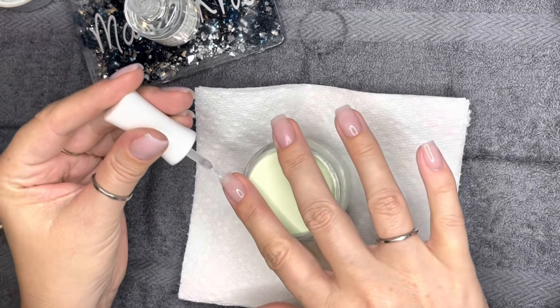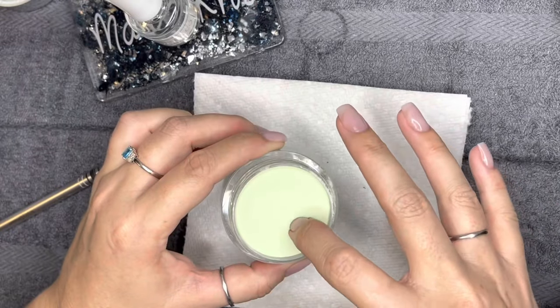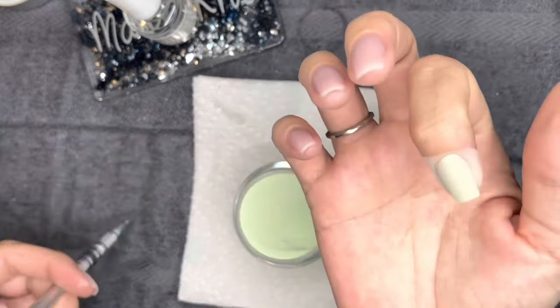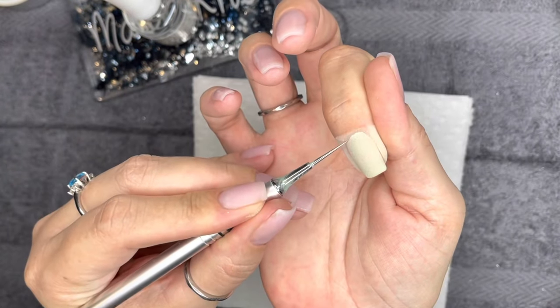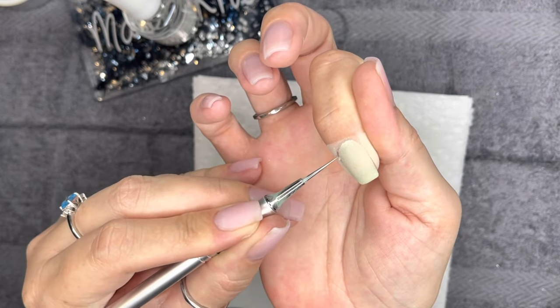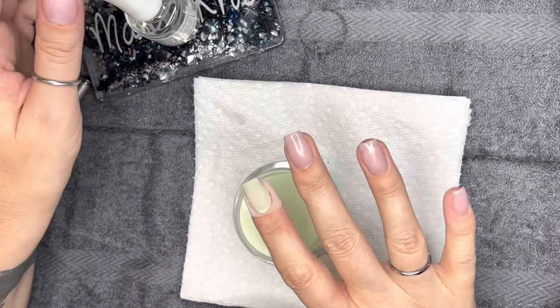I am using my Sparkle & Co. liquids. I'm gonna leave a few videos up in the cards for you: a video on how I remove my peel base, which I just uploaded, and also my second impression of a Sparkle & Co. dip liquid. So if you wanna check those out, feel free to check them out at any point you feel like it, I guess. I'm getting right into this.